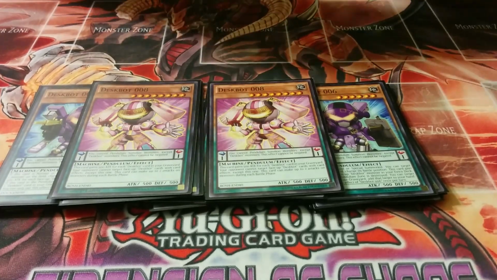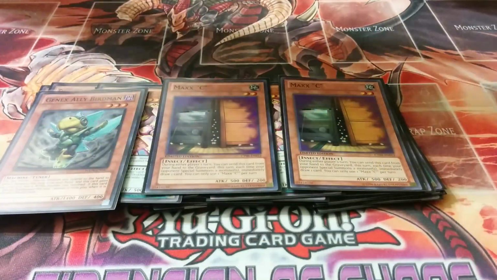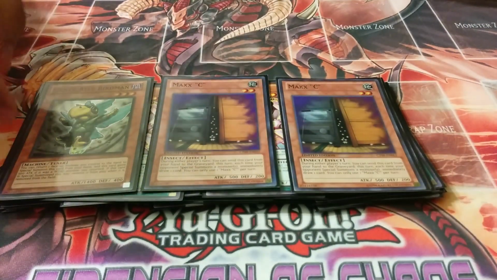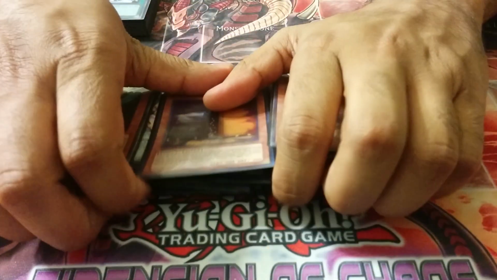To round up the monsters, I run 1 Jetix Birdman and double Maxi. I do not run Upstart Goblin. Instead, I run the Maxis. And then Gen X Birdman is just another tuner, and it has really good synergy with the deck since it's a machine, and it's level 3. So that's it for the monsters.